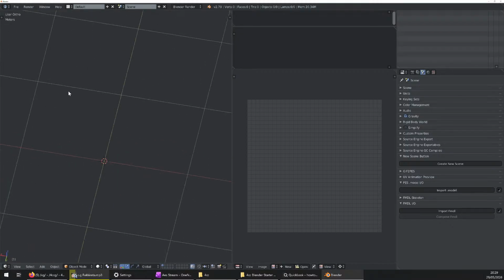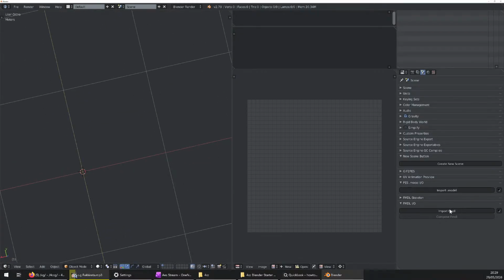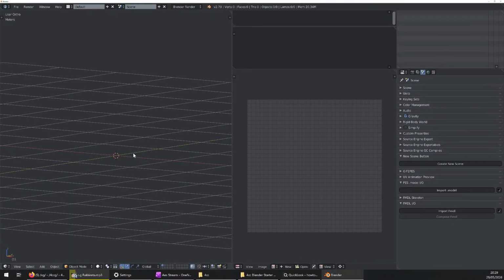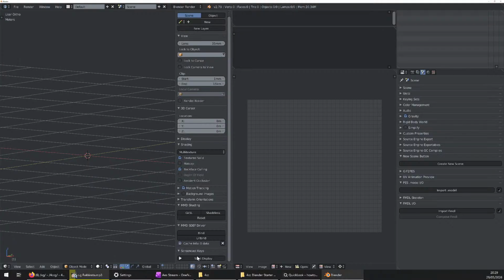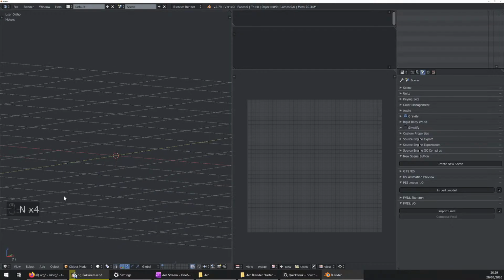So you can add stuff, and if you mess up, or you just wanted to import a model and then you want to import another one, you can click here, create new scene, and it will just restore the startup file. Yeah, I'm gonna enable the screencast keys here, but only when I start doing something. I'll just click in stuff now.